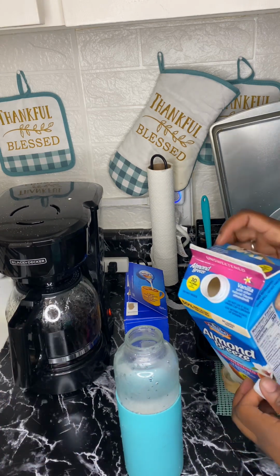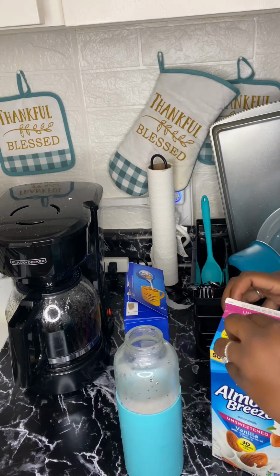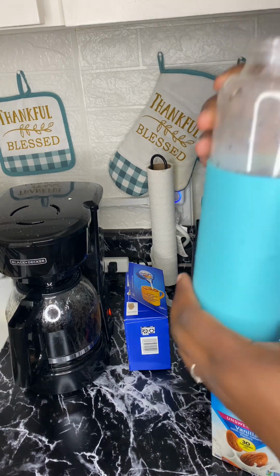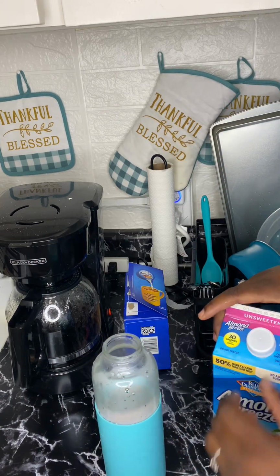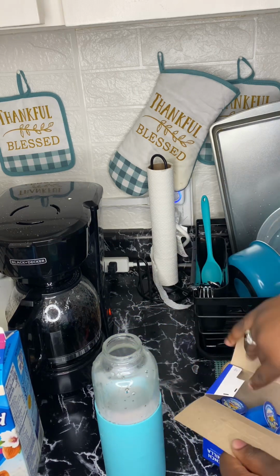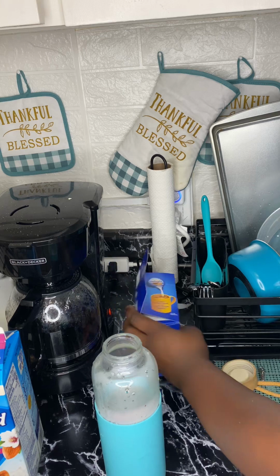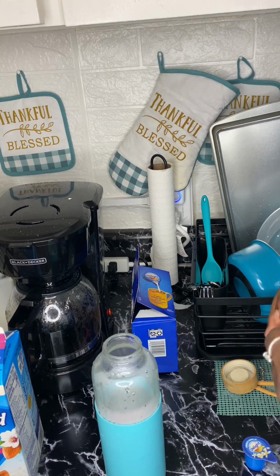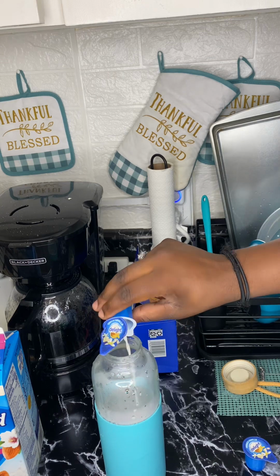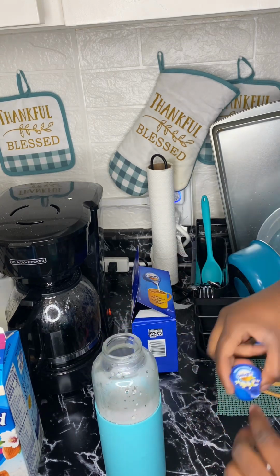I add some almond milk, that much. Y'all not gonna be able to see the color for real, I'm not gonna lie. But it's cool though. Just know I like it a decent color. And then I get my milk here. Today I'm probably only gonna add 3. I usually add like 4 or 5. But today I'm gonna add 3. So we'll just pour it up in there.